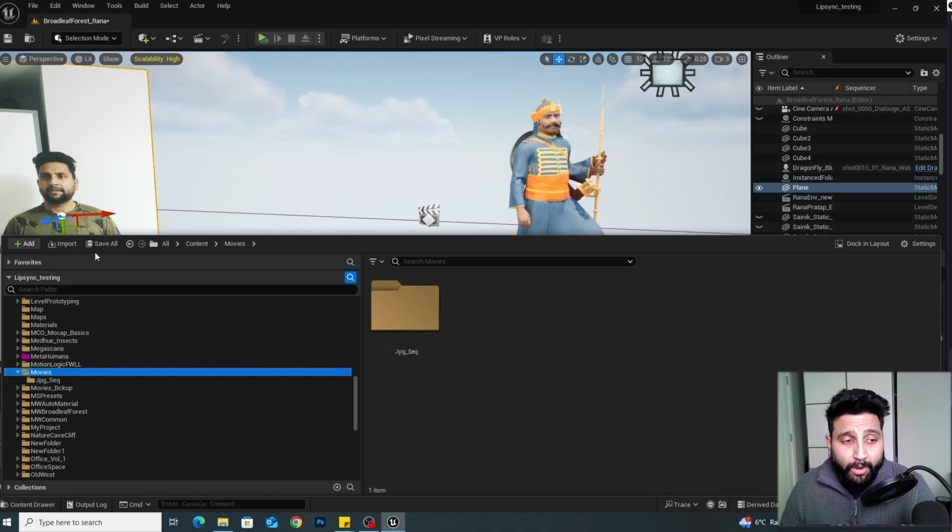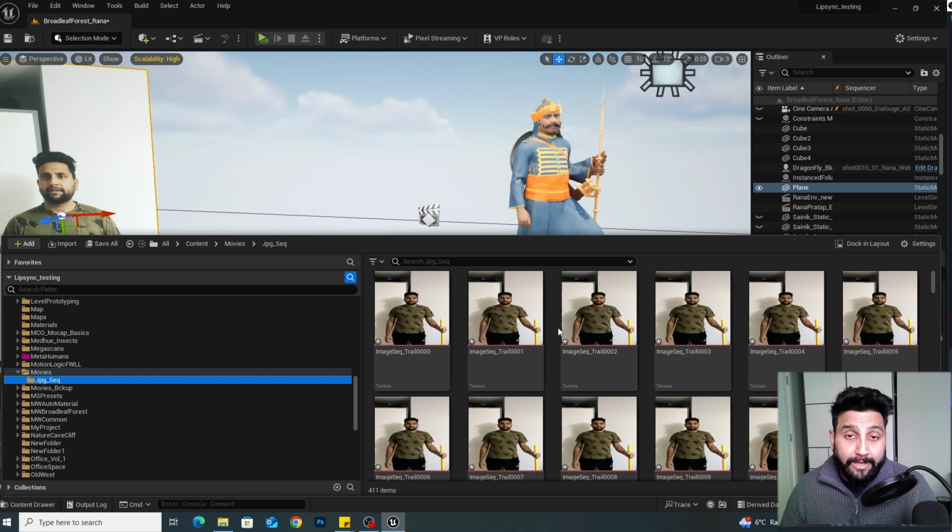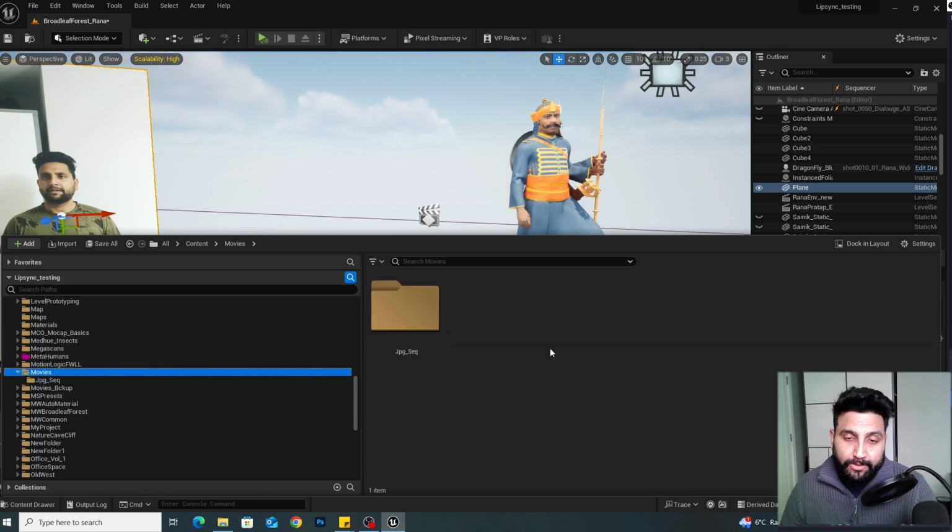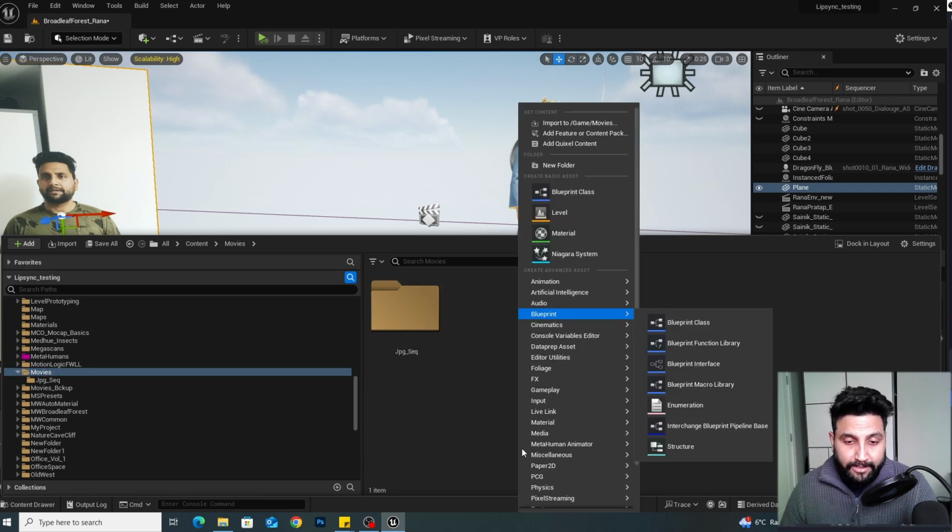You can save all here, so all your maps will be saved in Unreal asset file extension. You can do that now or later. That's not a problem.